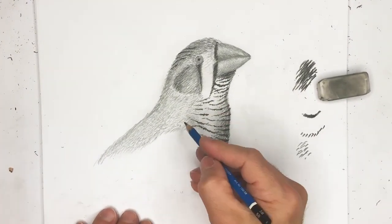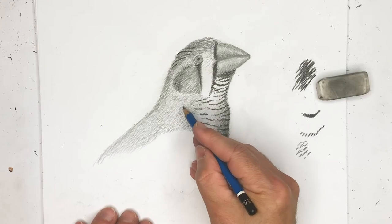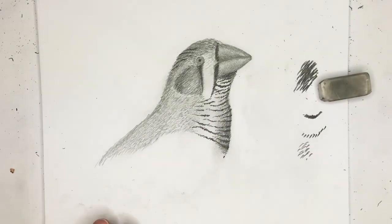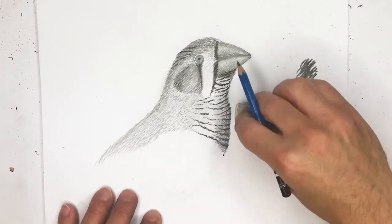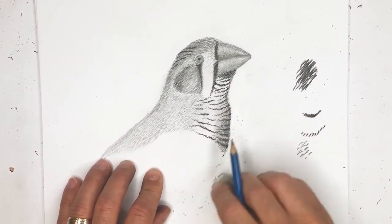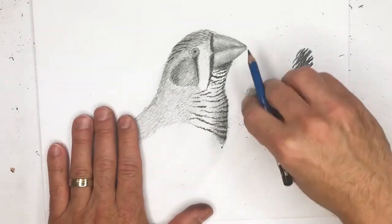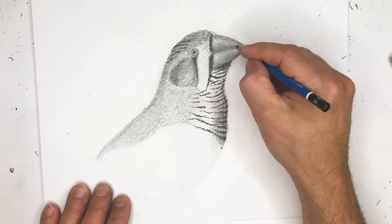So that's perfectly fine. And over here, if you ever feel like you want to fix up a little bit of your feathering, you can do that as well. So yeah, that's basically how you do the zebra part of this drawing. And there's actually one more part right down here that we're gonna do that is really interesting, and it kind of ties this whole drawing together. So let's fix up the beak as well.